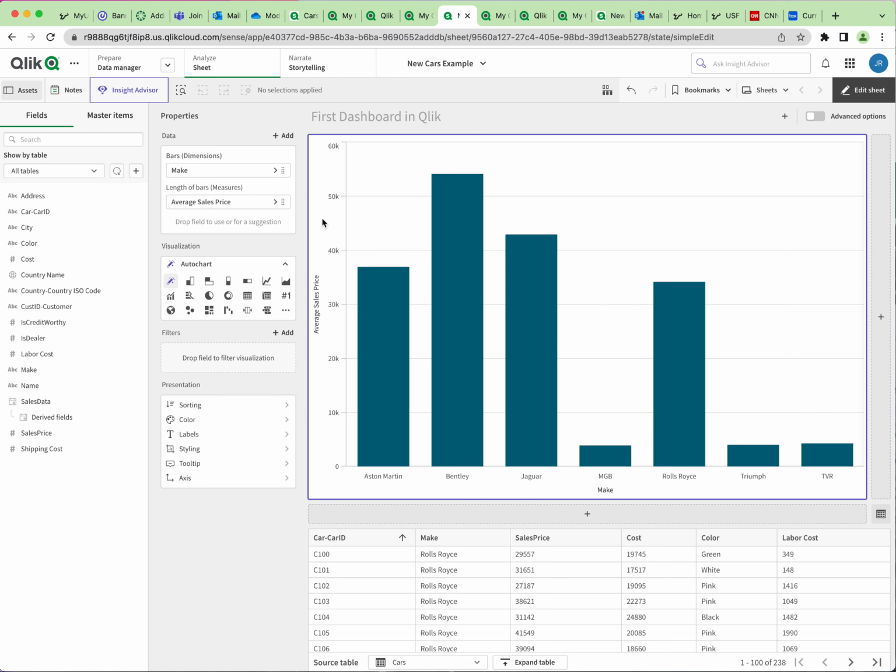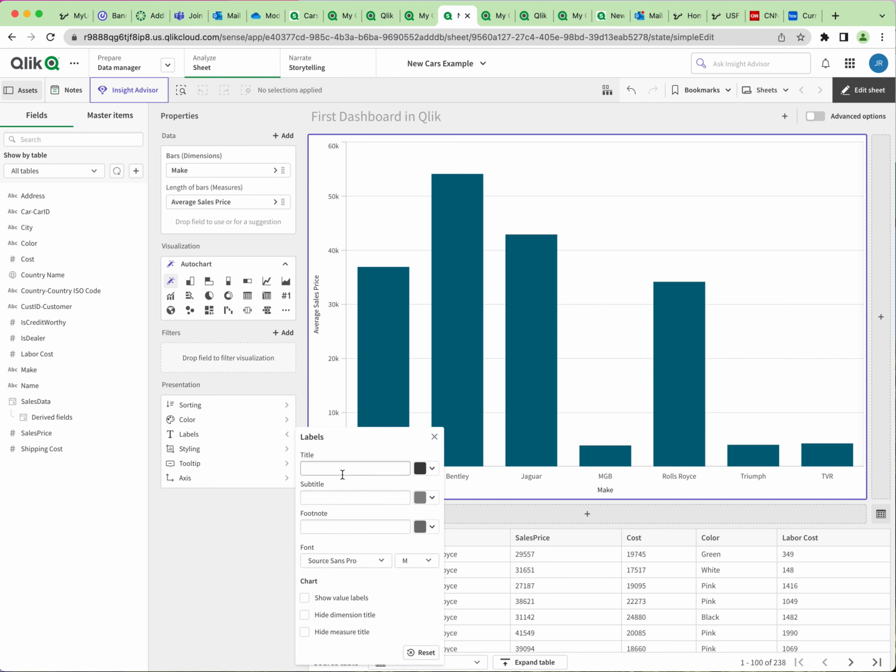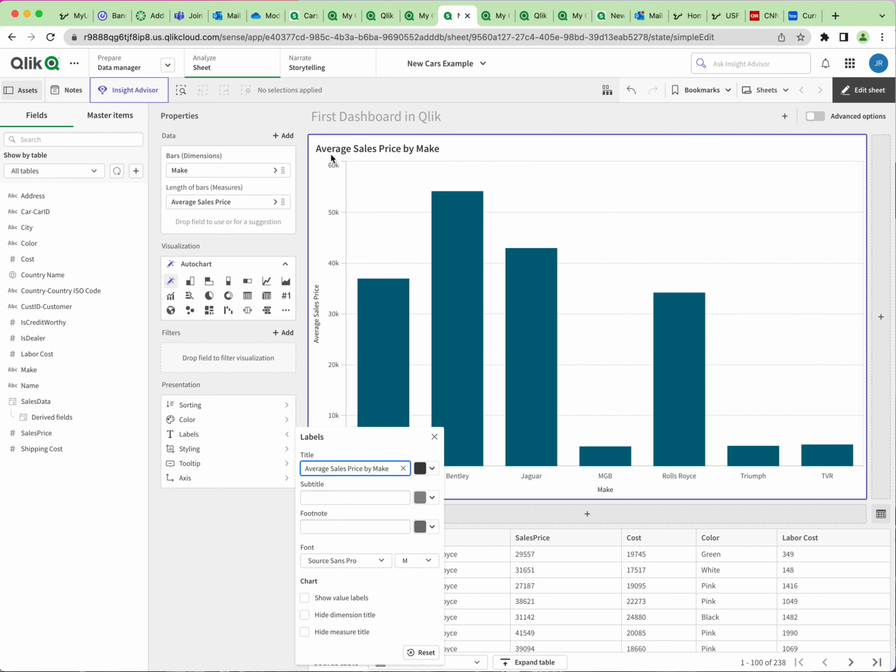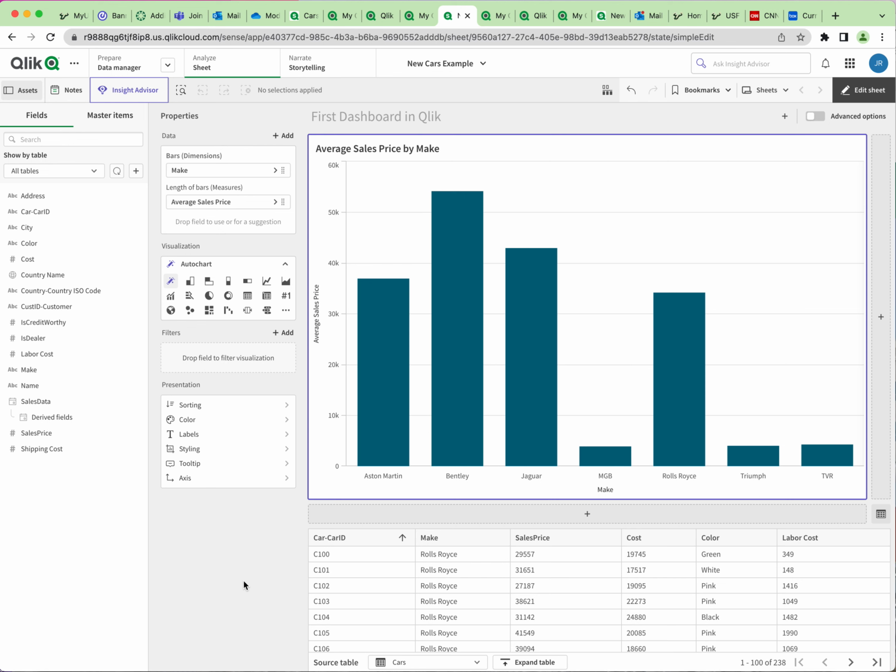And then here, this is part of the visualization toolbox in Power BI as well, because that's what allows us to change the aggregation methods and so on. So you again see that we have very similar elements as we had in Power BI and Tableau in Qlik. I'm going to change the title to something like average sales price by make. Okay, and that puts that title on here.